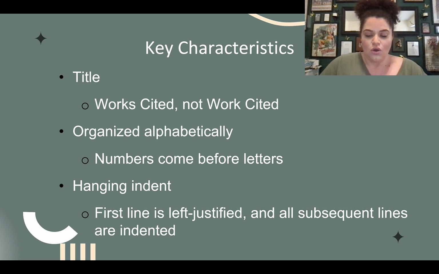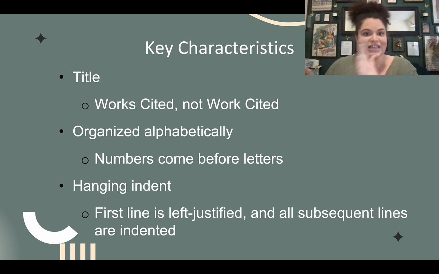So think of when you start a paragraph. You're typing your first paragraph for your essay. The first line of a paragraph is normally indented, right? We know that that's just like standard essay format, right? The first line of an essay is indented. This is the opposite. A hanging indent is where the first line is not indented, and if the citation spills over more than one line, all of the lines after the first one are indented.